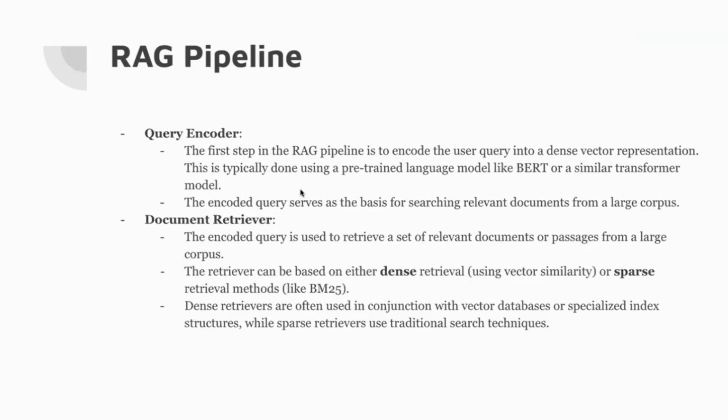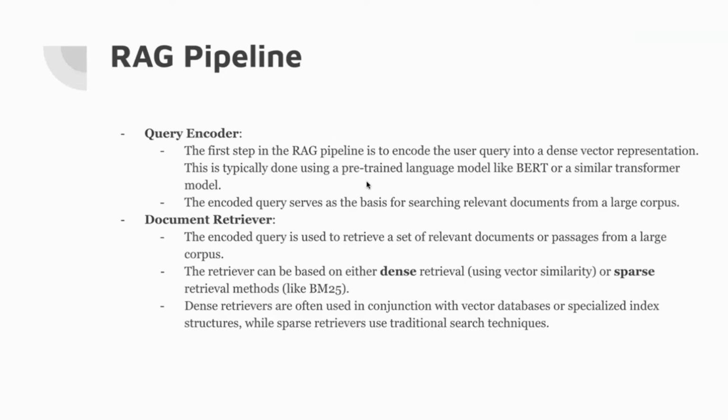So first thing will be your query. Whatever query that you are writing, like whatever prompt that you are writing, that cannot directly go to the model. Why? Because the model doesn't understand the English language. It has to be converted into a vector form. The text that we are writing has to be converted into a form which the model will understand. So that conversion has to happen.